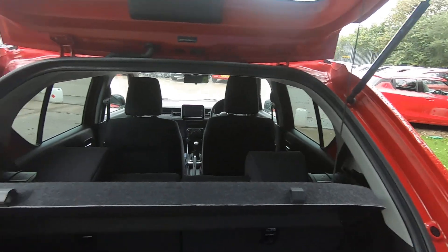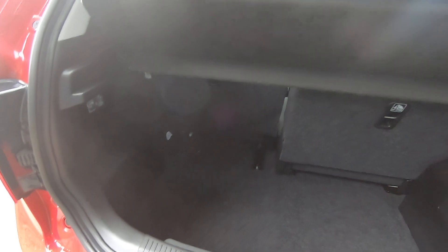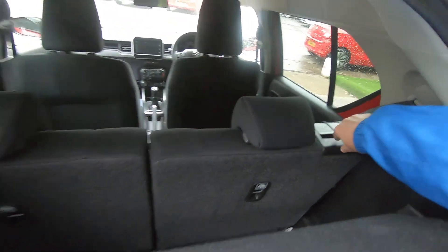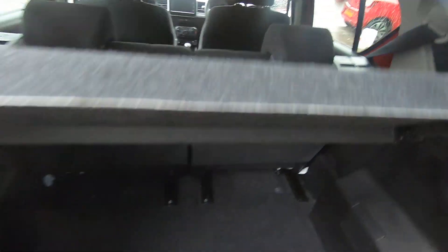So let's take a look in the luggage compartment. Good boot space, nice and deep, and a high roof line as well, so plenty of space. This is made more flexible by extending the boot capacity — if we push those back seats forward you can see how much boot space you can have. Great for luggage; you can easily house suitcases and the like.